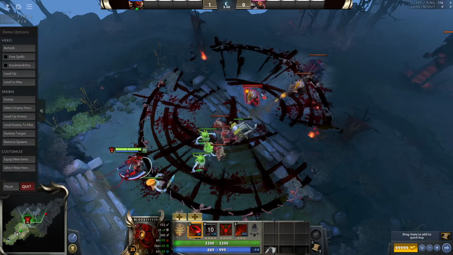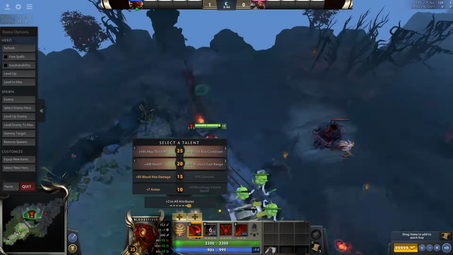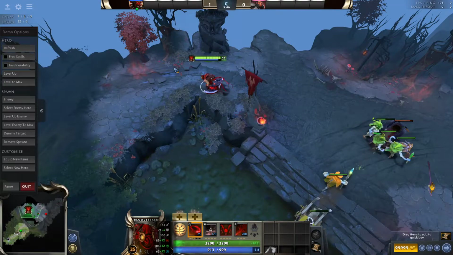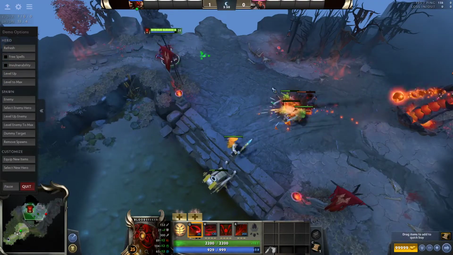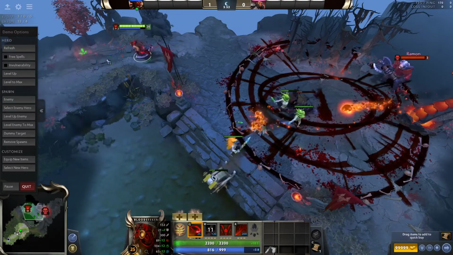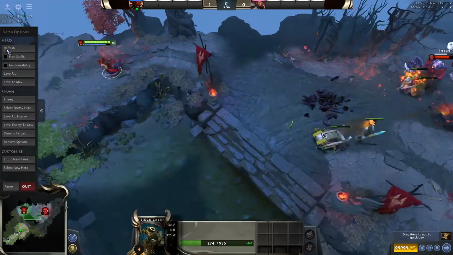You can kill creep waves in one go, and that's really good. Also, you also get Blood Rite cooldown. So essentially, if you ever need to defend high ground, you can use this to push out the wave infinitely, and it's very, very strong. As you can see, siege creeps instant kill.